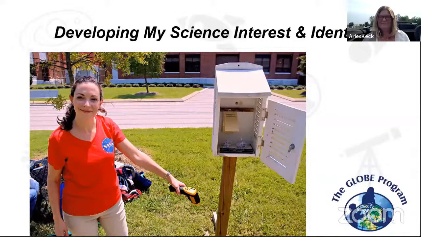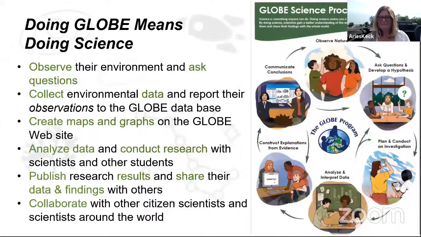And not only was I learning this really critical content and how we make weather observations and measurements, but I was also learning about science, the skills of science. And so doing GLOBE is doing science. So I was able to observe and ask questions about my environment. I was collecting this data and reporting it back to the GLOBE database. I was able to create maps and graphs for my own studies, and I was able to analyze and conduct research with my own data. And as a GLOBE student, I was able to publish some of my results and share it through the GLOBE program. And what I think is most important is that I was able to be in a community, the GLOBE community, where I was collaborating with other citizen scientists and scientists from around the world.